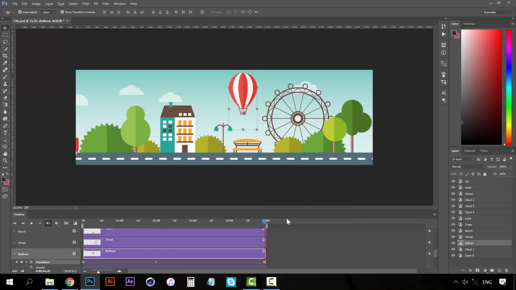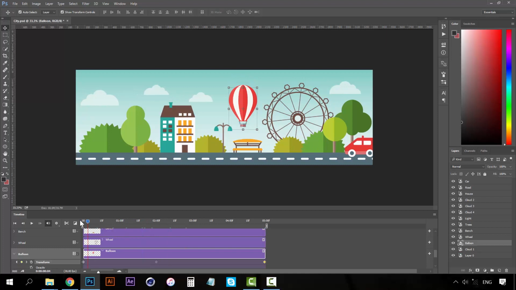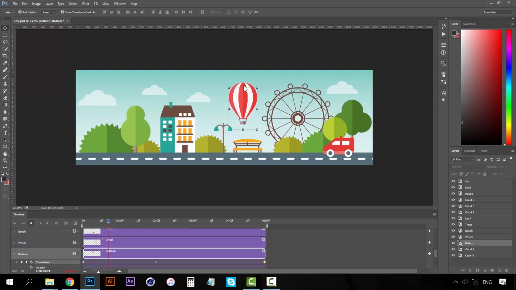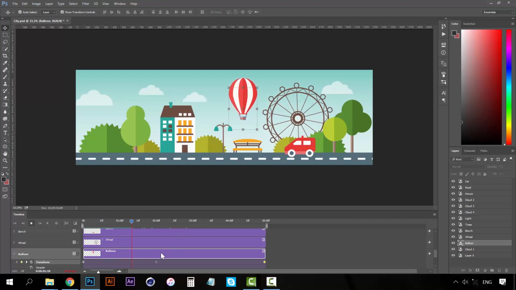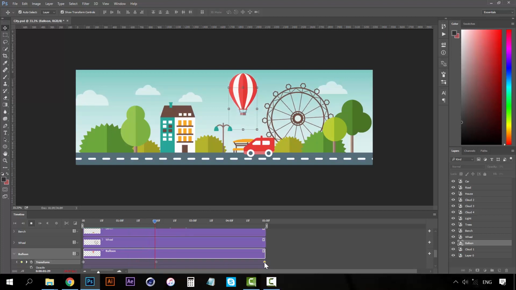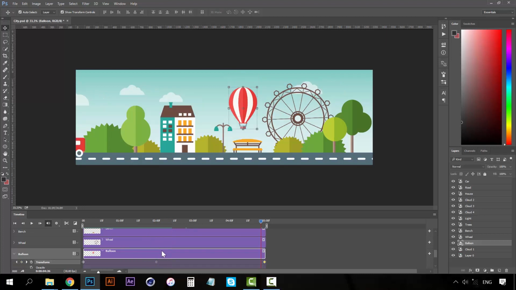Now we are sure that this will go all the way to the top and it should bounce back. Perfect. If you want, you can move this right here so that it goes right in the middle. And that's it. That's all we have to move to animate on this tutorial.